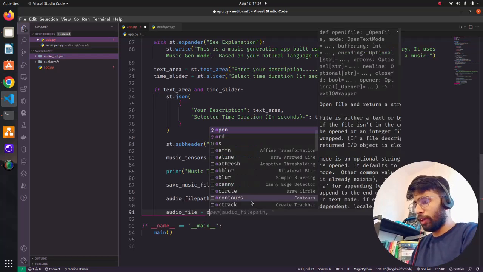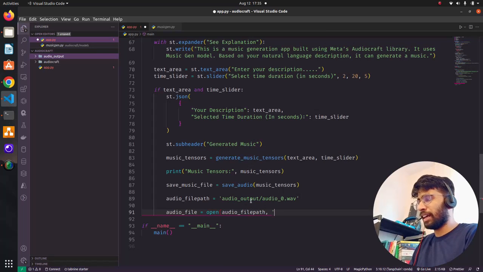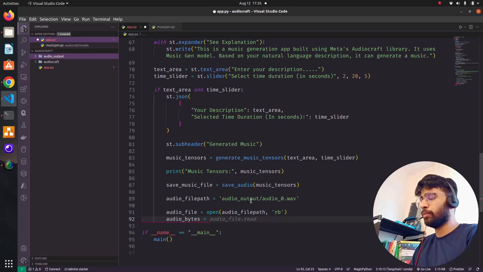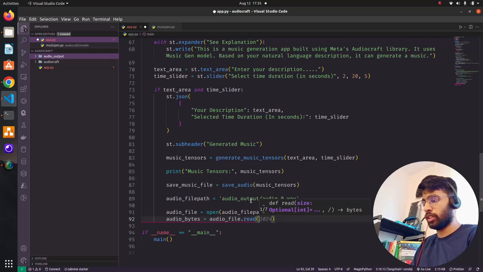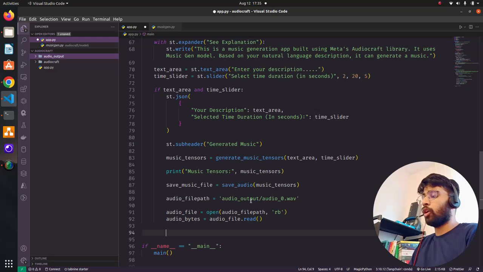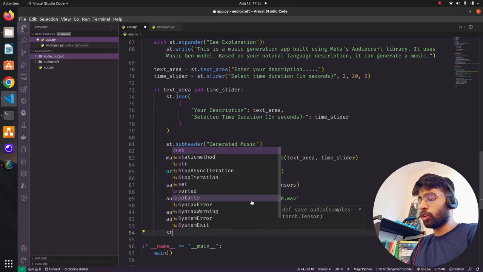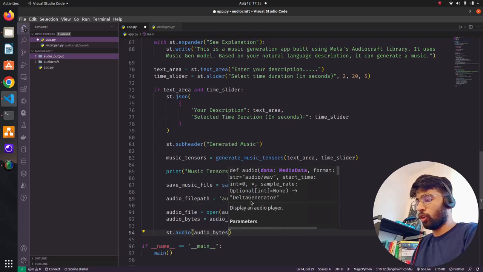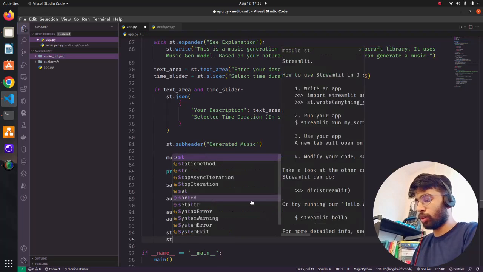So we're gonna use open here with audio file path, and just read that. So just use this audio file. I'm gonna have audio bytes now, so let's call it audio bytes, and bytes are nothing but audio file dot read function. Now we have this audio bytes. We can use st.audio simply. So let's use st.audio with the bytes, and just gonna use st.markdown here, guys.